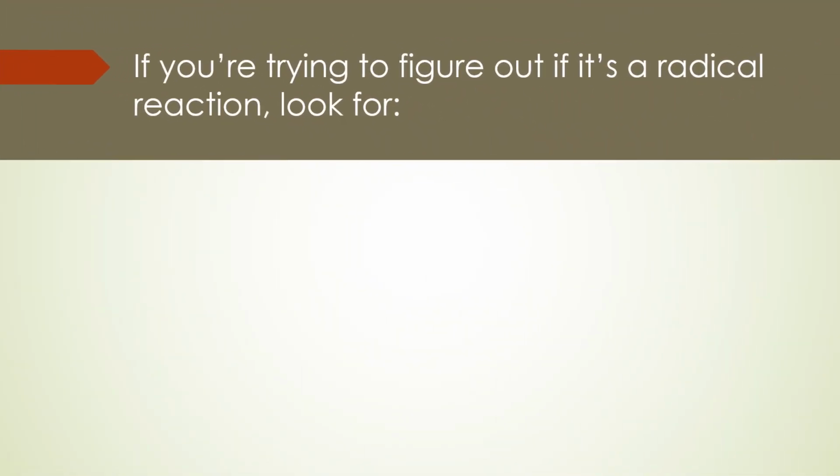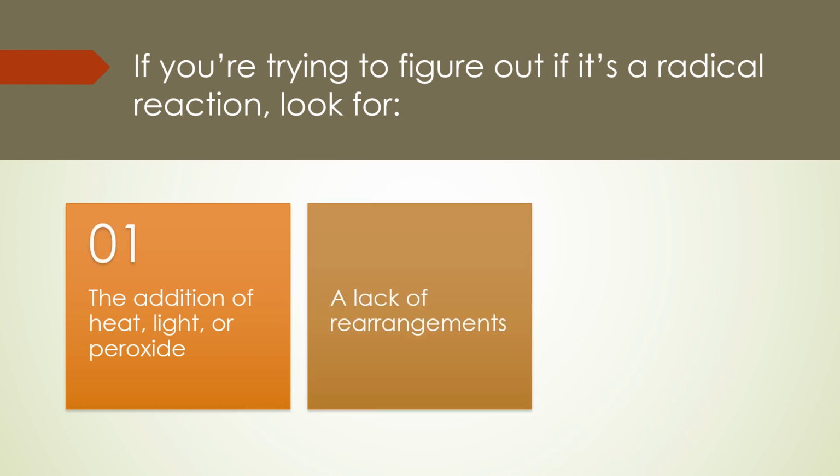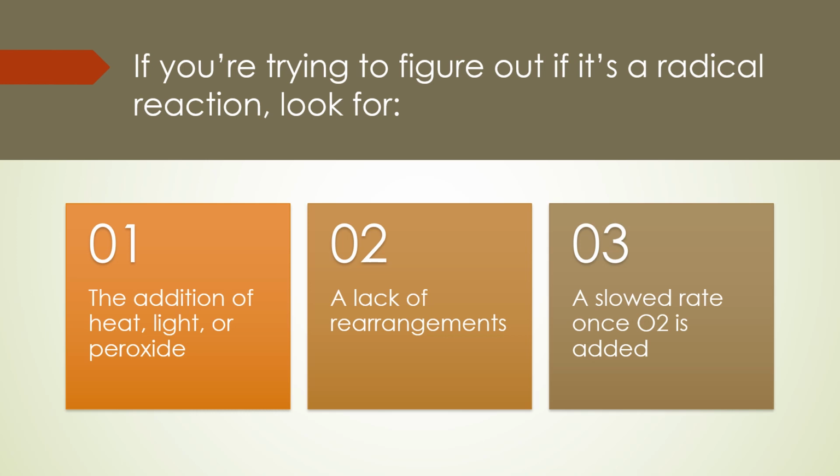If you're not sure what kind of reaction you're looking at, look for what's required for it to proceed. If it needs heat, light, or peroxide, it's probably a radical reaction. If it has no rearrangements, that might also be a giveaway. If the reaction slows or stops once oxygen, a radical scavenger, is added, it's probably a radical reaction.